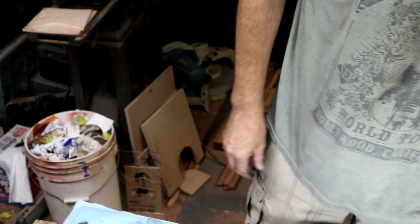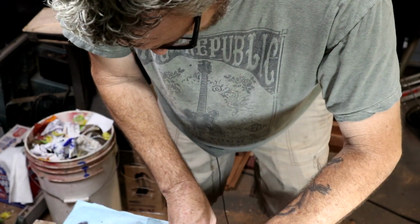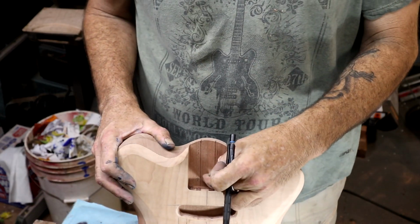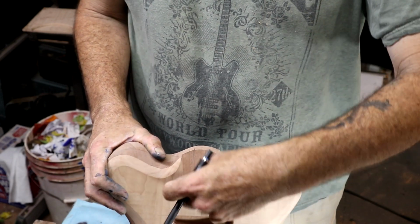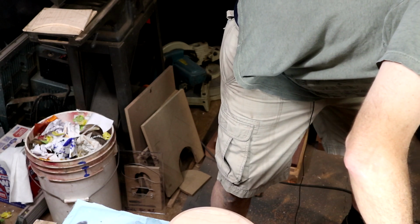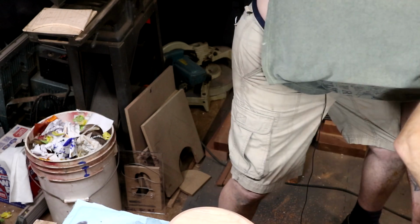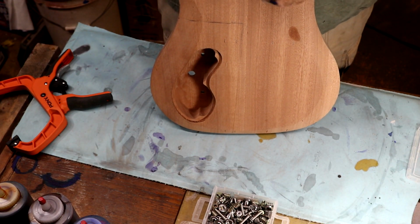And we'll take our ruler, and I'll just use a visual reference and mark out where the maple is in the bottom of my neck pocket. If I wanted to put 1 in the center here and 2 back here, or vice versa, 2 back here and 1 up here, I could do that. I am going to use M5 screws for this. Now I normally use M6, but I think the M5 is going to give me a little bit more room to play with. So what I'm going to do is recess these billet aluminum washers into the back of my body right here.